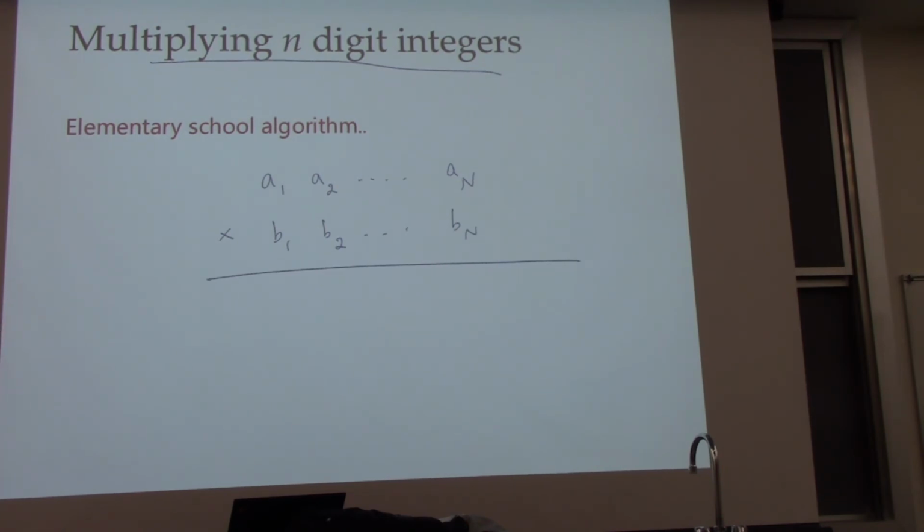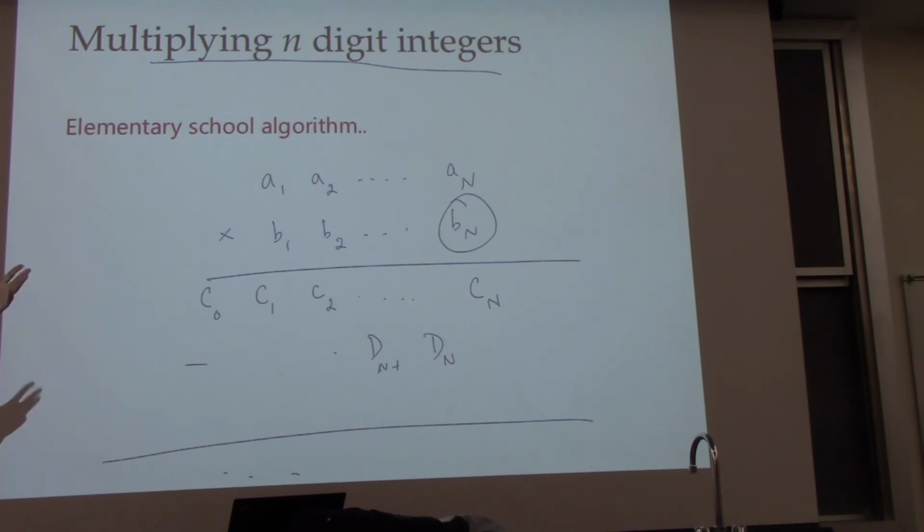So how do you do this? You multiply that number by bn first. Okay, so you'll multiply by this guy first. You'll write something, just C1, C2 to Cn or Cn plus 1, depending on whether there could be a carry digit here. Then you shift it, you write some D and so on. And then finally you add these up. So this is what we've all hopefully learned in school.